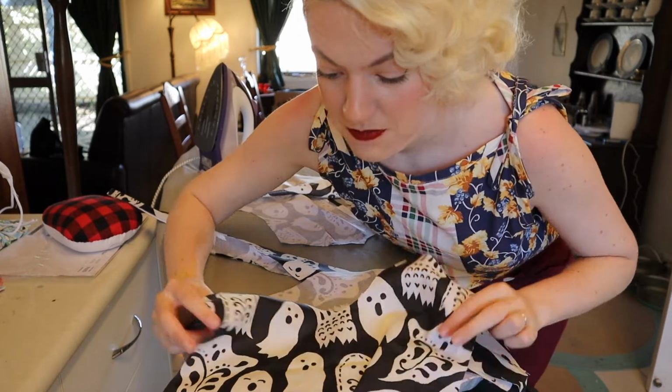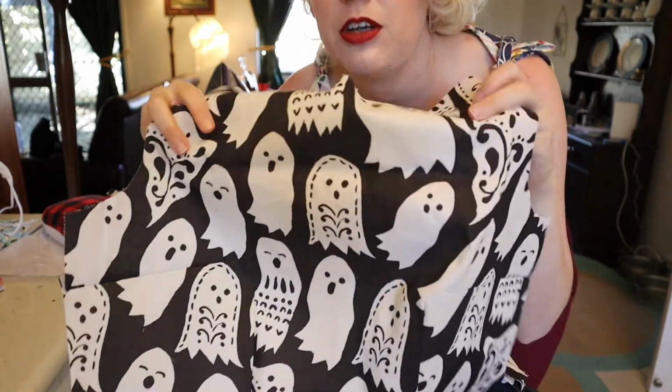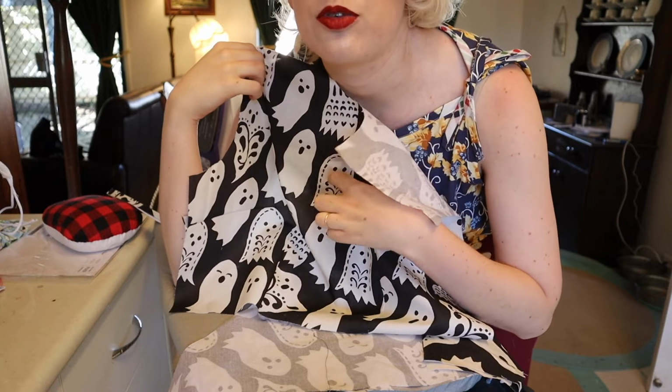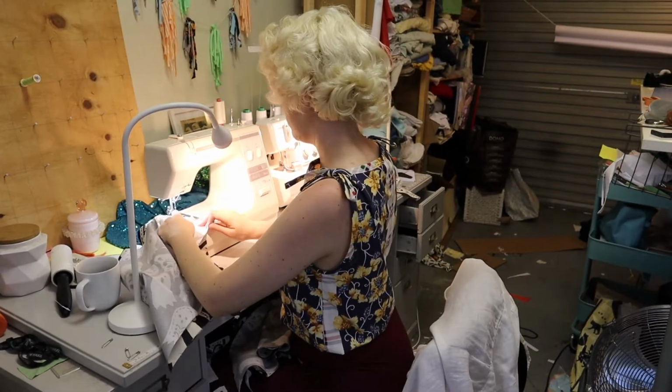Change of plans. I don't have enough space on the back pieces to do button plackets. So what I'm gonna do is take the front piece, cut it down the middle, add a little strip of fabric on each side to make a button placket, and have it just button up the front. So that's the new plan. I'm gonna go do that.